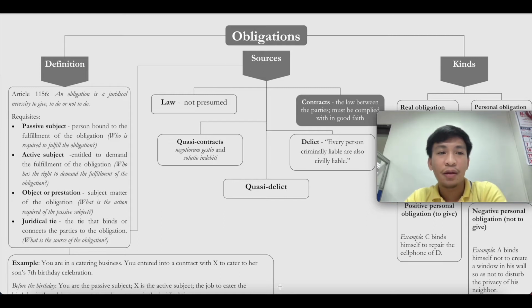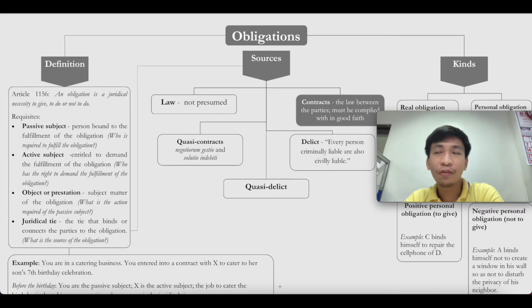Now, the diagram that you are seeing now, it will be uploaded din sa website. So, I believe you can look it up before you watch, or siguro afterwards tignan nyo na rin. But basically it's here now, so i-discuss natin yan one by one. So the definition of obligations is written in article 1156 of the New Civil Code of the Philippines. It's called New Civil Code, but it's basically old. Luma na siya.